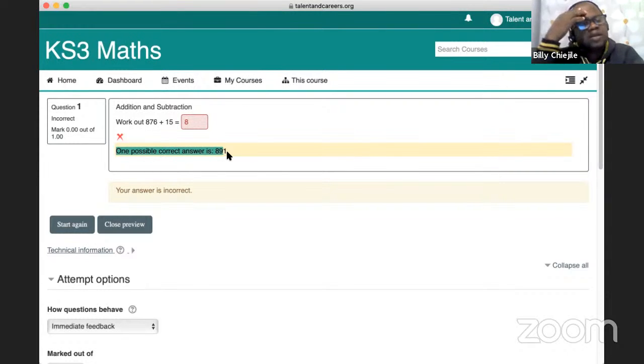So that if I am not there and they are doing it, because I normally give work to students to do, not when I'm teaching them, if they answered anything incorrectly, they can see the steps to how to work it out. So it's like a tutor with them as well. So that's the last thing that I'm quickly going to show you before I allow you to go and sleep. I'm a bit tired myself.